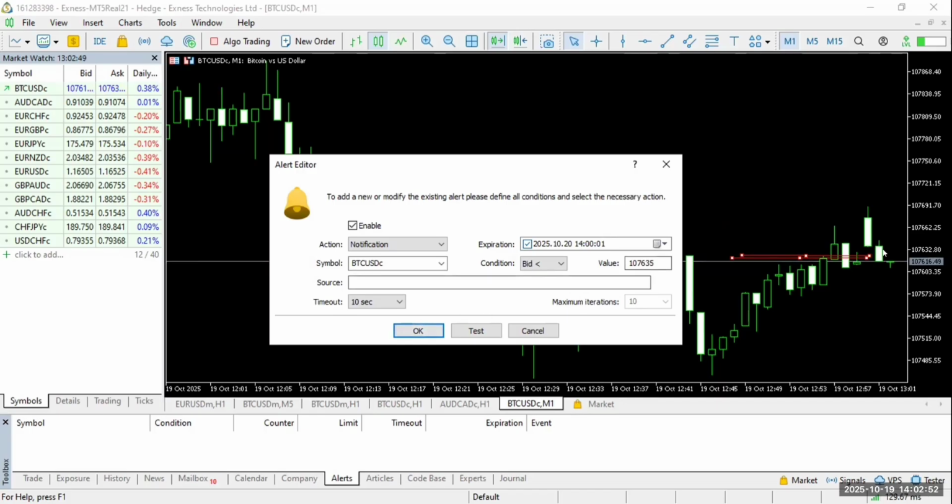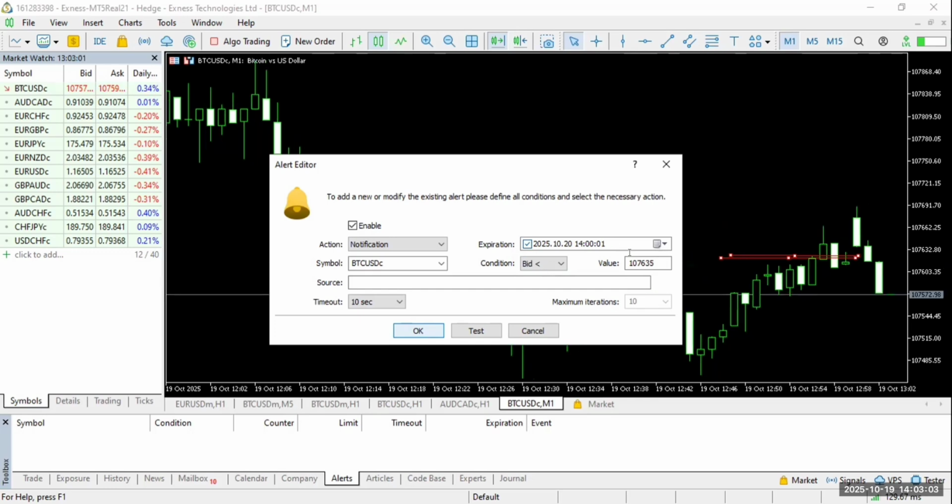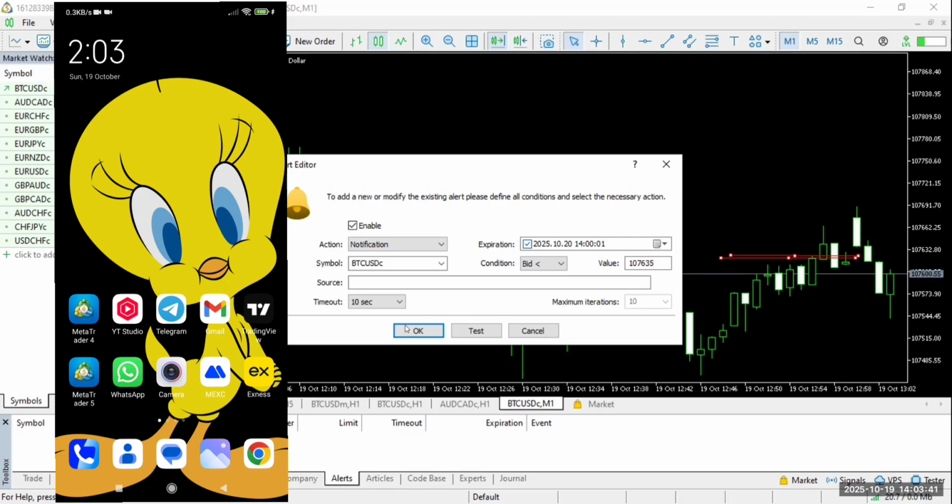Now you see price has gone to the level that we are setting, but we have not clicked OK. That is why. So I am going to attach my mobile screen at the side. Now it will appear there so that when this notification appears, we can see it. So I am going to click OK right now, and you will see my phone is by the side there. You will see it will now trigger it for us. Let's click OK.